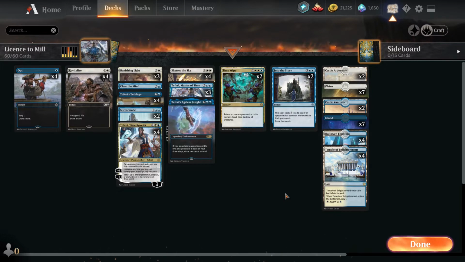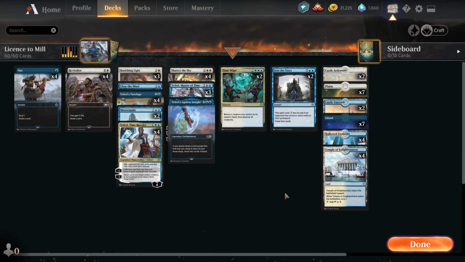But we managed to mill out, out of the opponents we versed, I think we milled out half the opponents. The rest of them just kind of scooped when they were losing. But anyway, the deck worked out really well.